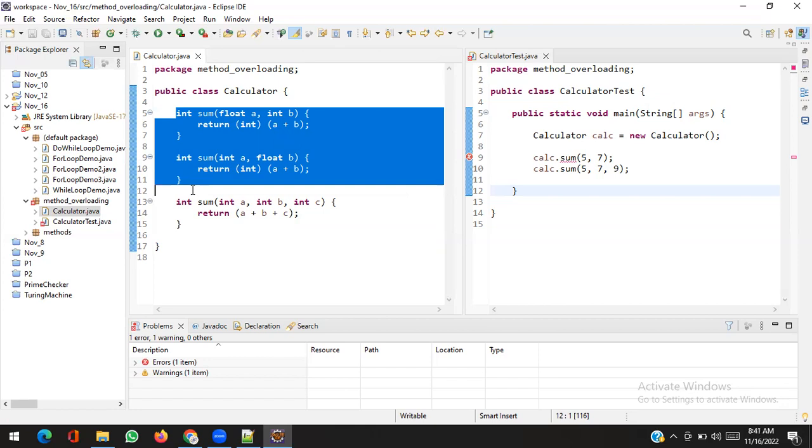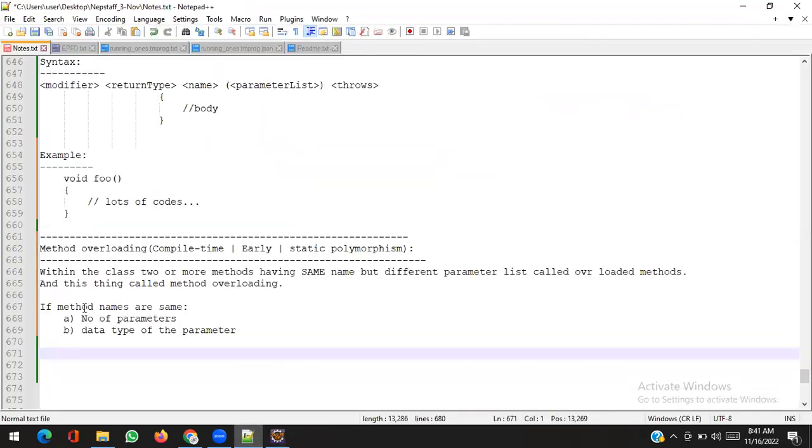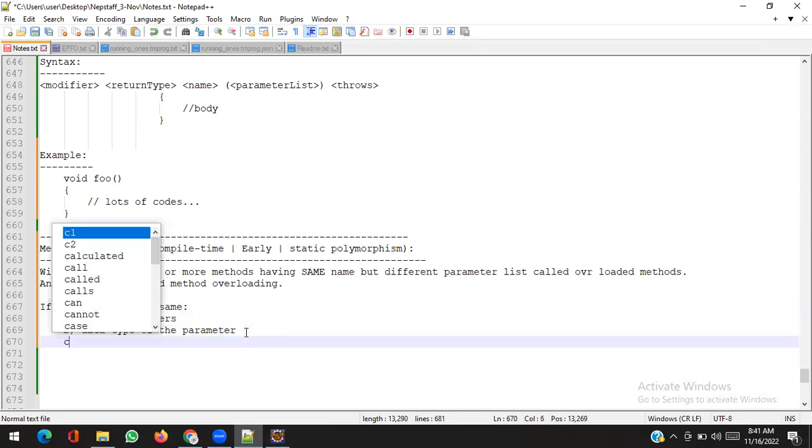Data types? Almost the same. One is float, one is int, one is float, one is int. But the order of the parameters is different. Here float comes first, int comes later. But in the second, int comes first, float later. So if the name is the same, the number of parameters is still the same, and the data types are still the same, then check the order of the parameters.